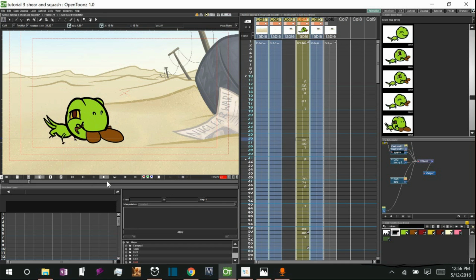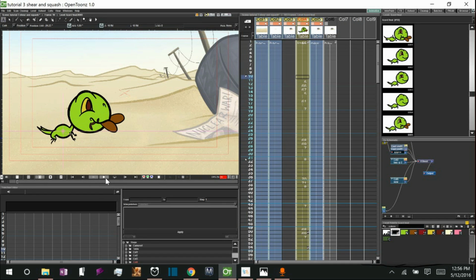It's fairly abrupt. You blink and you miss it. Which, it is a lizard, so that's not completely out of character. The lizards tend to move that way very, very abruptly. But because it's an animation, I'm going to go ahead and give it a little more character by adding some anticipation and some follow through. And I'll show you how to do that very quickly with the scale and shear functions of the edit tool.